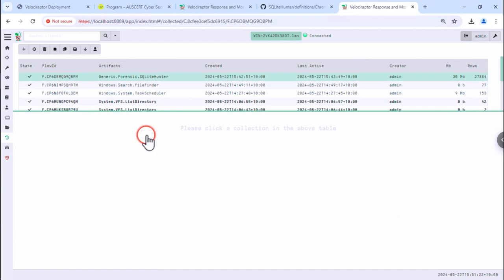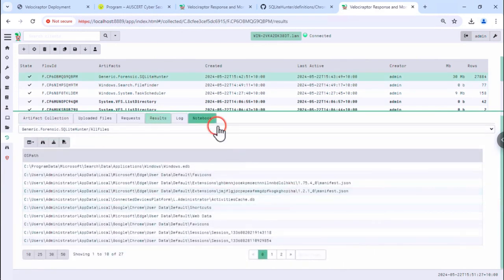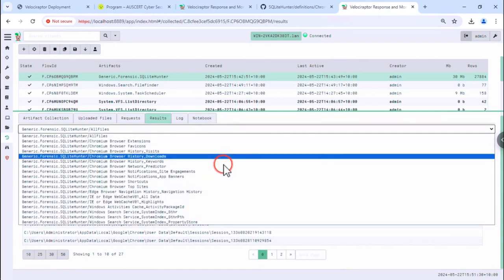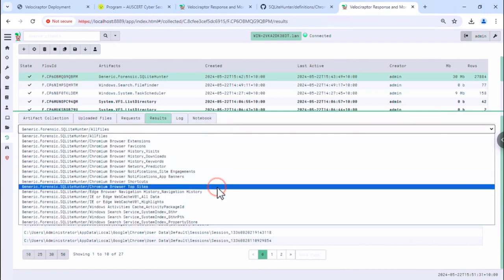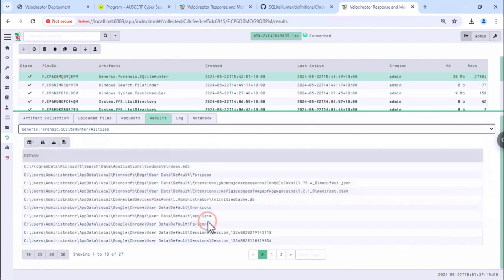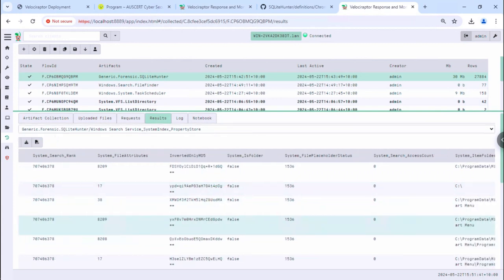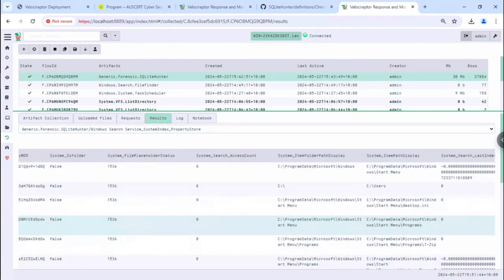So if we look at some of the other cool results from Sqlite Hunter, it actually does things that are not just SQLite. It started off with SQLite, but there's other things here. For example, the Windows Search Index. Windows Search Index is useful because it tells us about different files that it searched, right? Even if the file's deleted, we've got evidence in the search index that these files were searched. So they were there, right? And then we have timestamps and things like that.